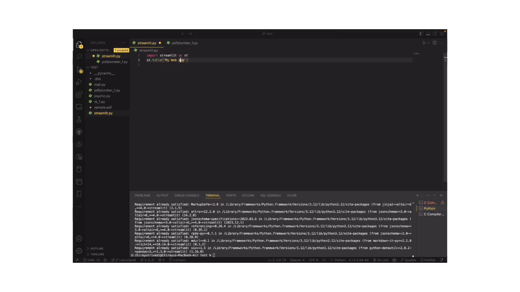What the import statement does is import the library that we have already installed, and we can use the necessary features that Streamlit has. And the st.title part displays the title of the web page at the top of the page. Here, my web page is going to be displayed.